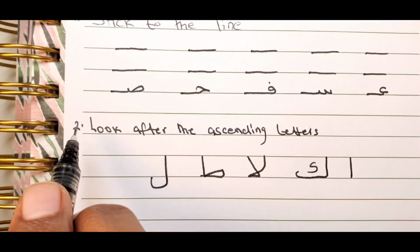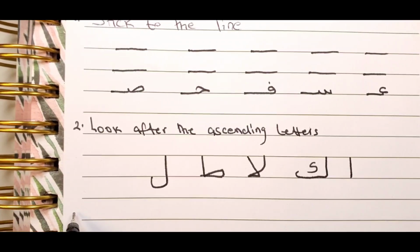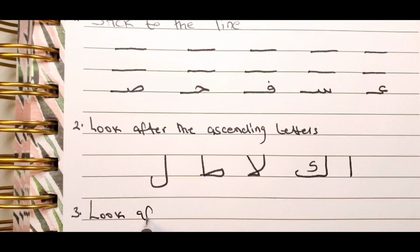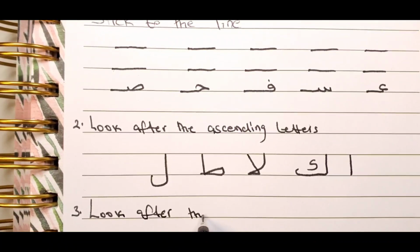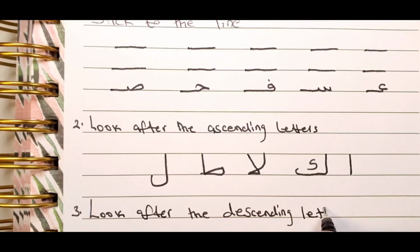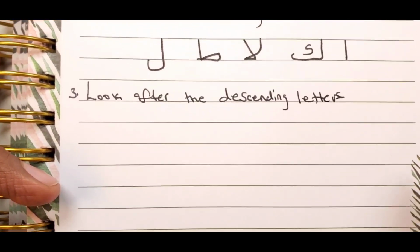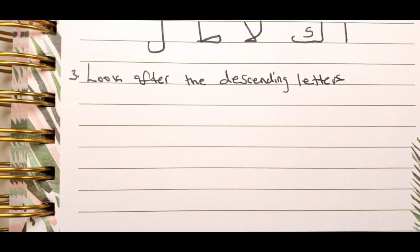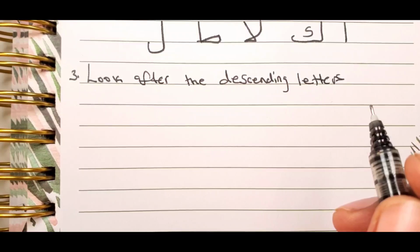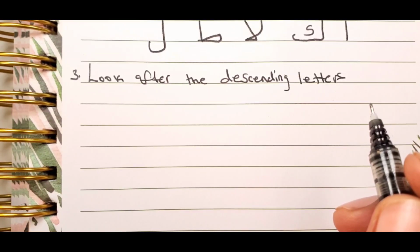So we do the opposite of this. Look after, or maintain, the descending letters. When we were in class I gave you a small word to remember, like qutbu jaddin. You guys remember qutbu jaddin, qalqala? If you want to remember qalqala, just remember qutbu jaddin. They are the letters of qalqala.